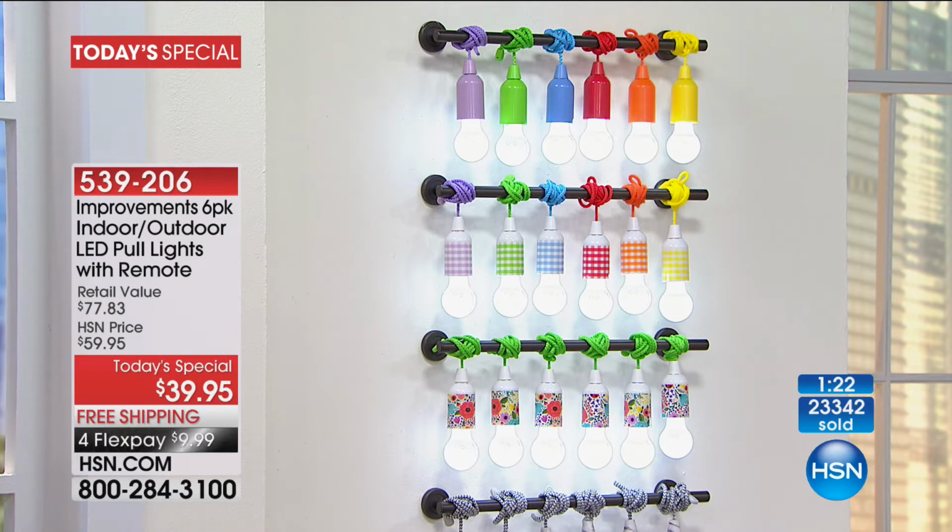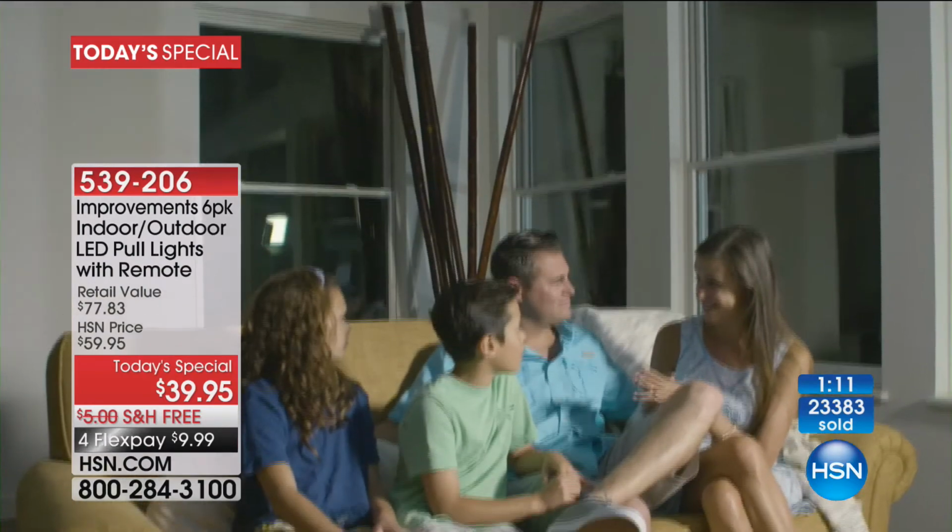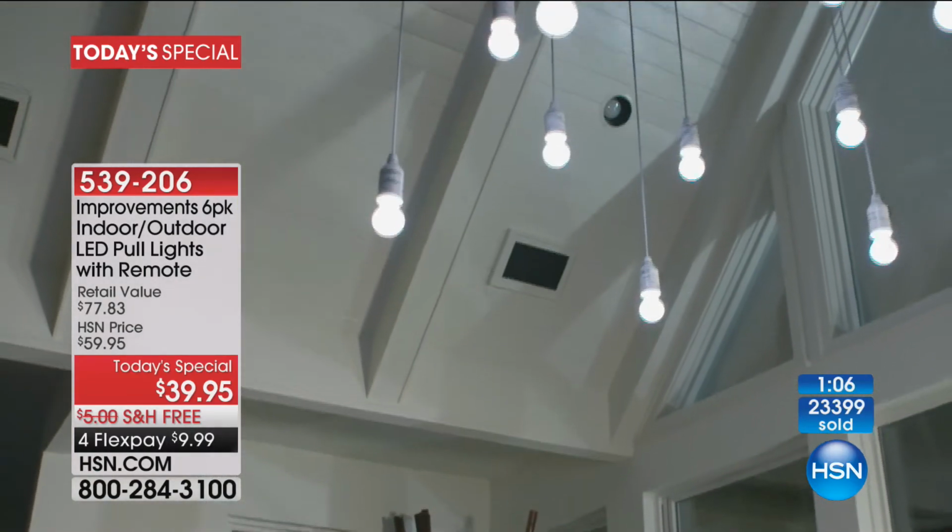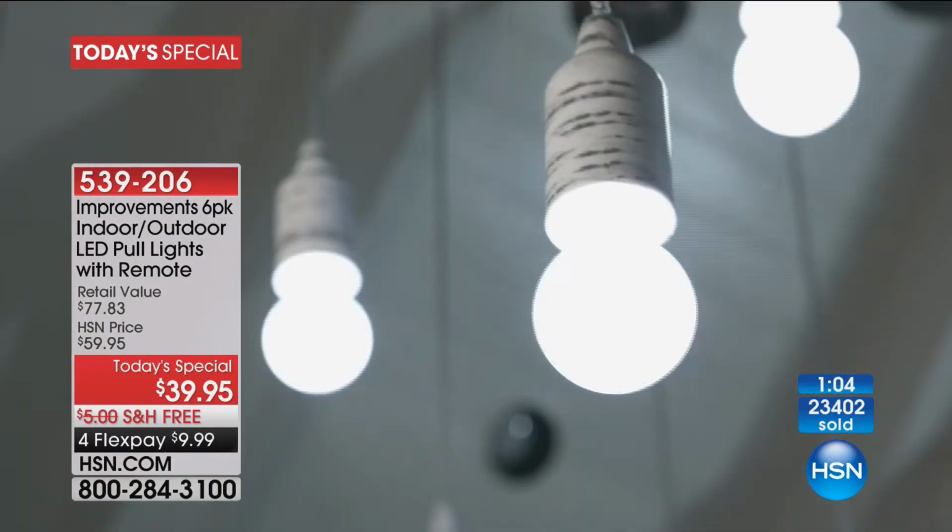So again, you want to order in this hour, over 2,300 gone, the final few thousand remaining for the day. And when I say a few thousand, the black is gone. That means we only have the brown if you're looking for a kind of a solid dark color. Yeah. And then you'll either have to choose from the gingham or the pretty assortment of the solid colors.